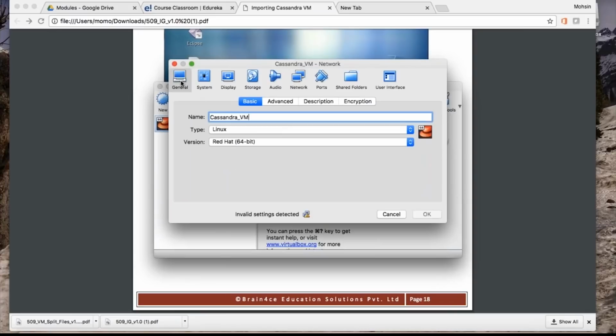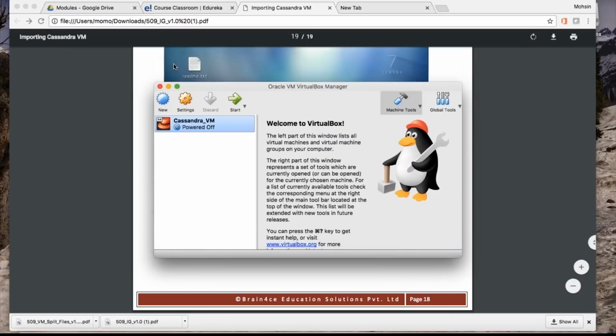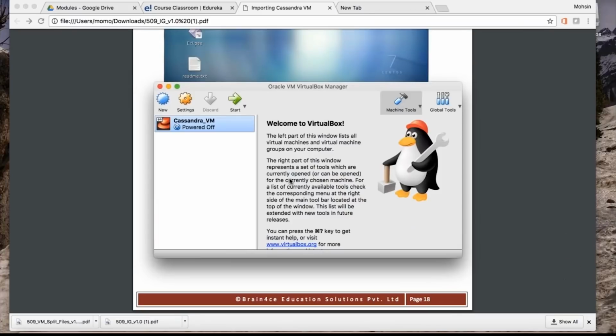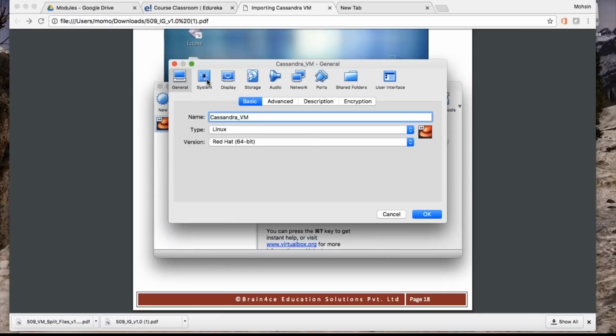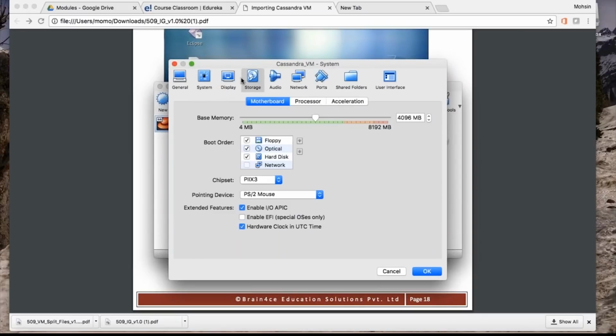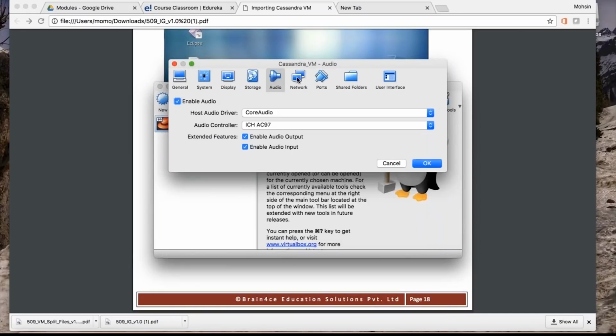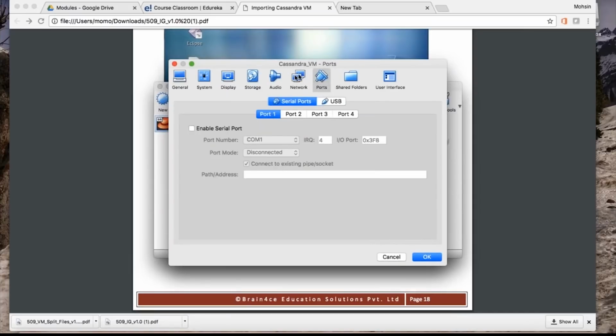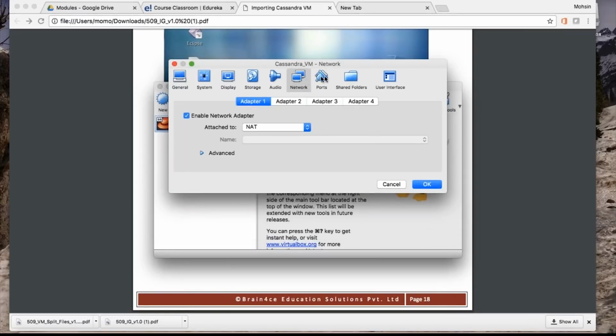it doesn't tell me to specify one. By default, a lot of times, primarily if you are using a Linux environment, the network is majorly disabled on the virtual boxes in the Oracle one. So you won't be able to access the internet on your virtual boxes, and you might have to explicitly configure that on your own. For that, you will have to go to the settings. That's what those settings are all about. Then there are a few more settings that you can specify. Even though audio is not required in your case, it's primarily the ports and networks that you might require if you want to copy any stuff.